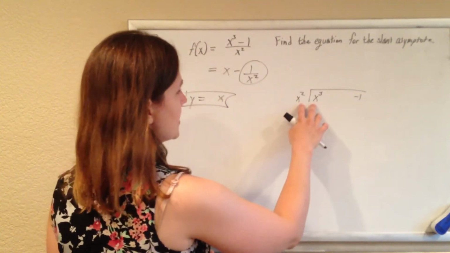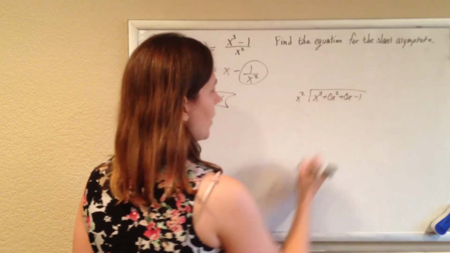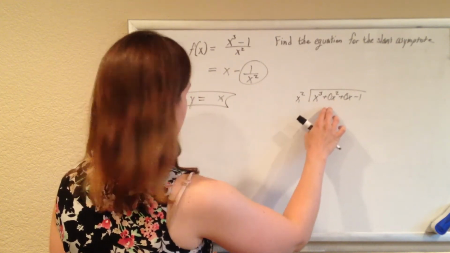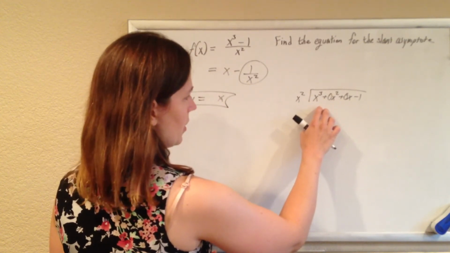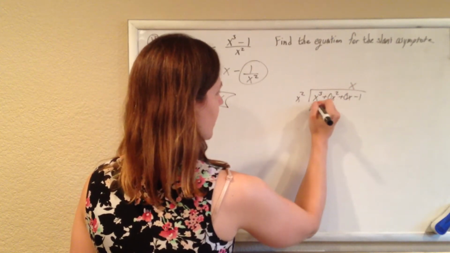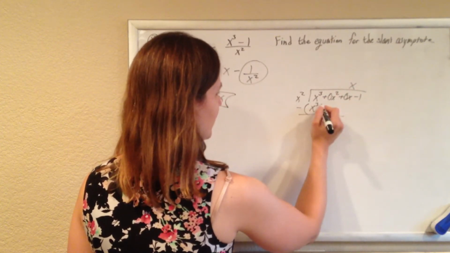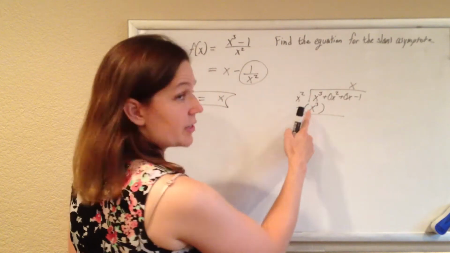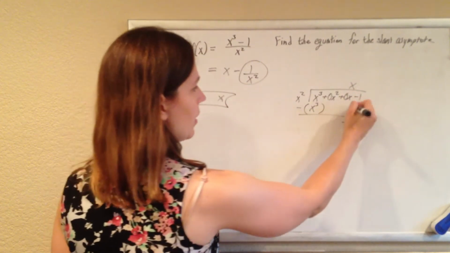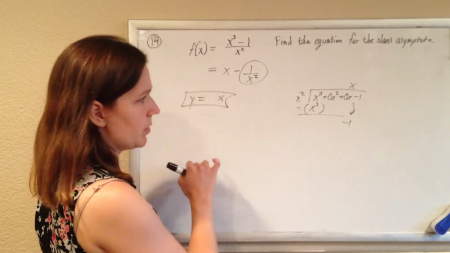So if you did the long division, I'll add some placeholders, 0x squared plus 0x minus 1. Let's see, x squared goes into x cubed x times, so I'll put the x up here, and I'll have x cubed, and then I'll subtract. So x cubed minus x cubed goes away like we planned. We're just left with the minus 1, and that's our remainder. We can't do any more. Pretty boring long division. It was much nicer to do it that way.